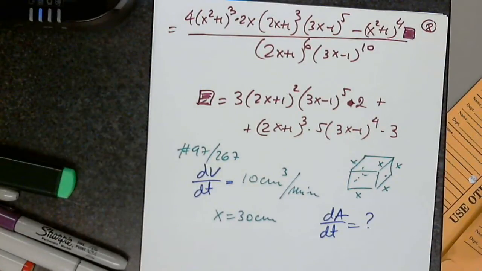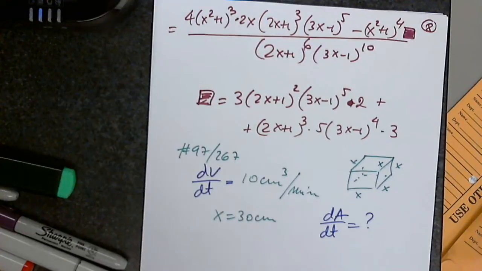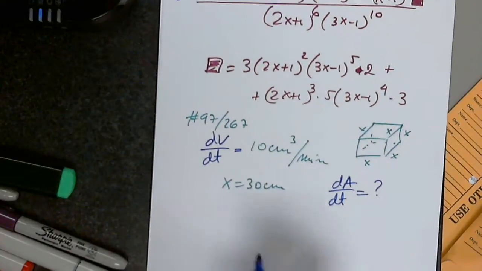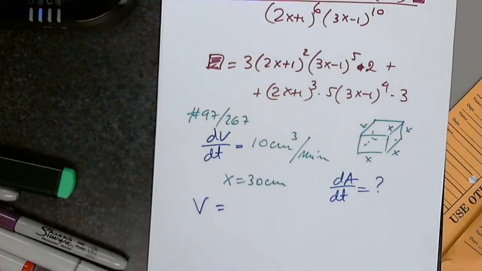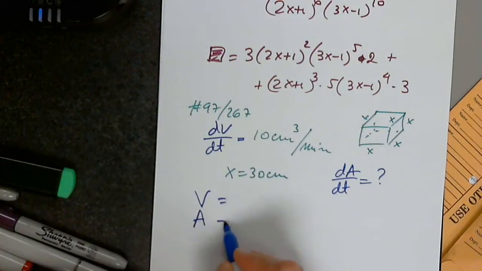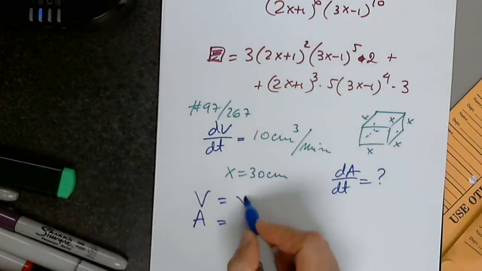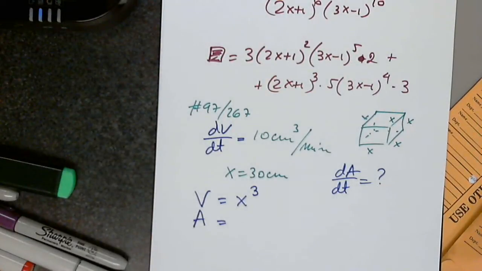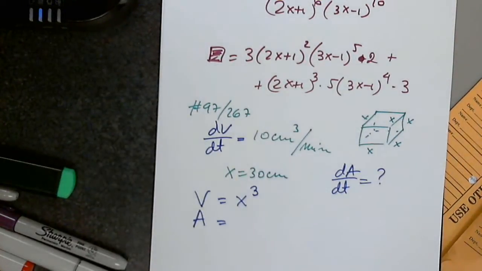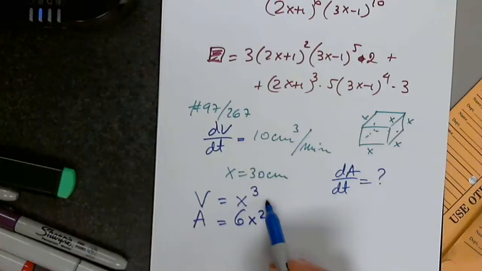Good. So I need two formulas. One formula for the volume, and the other formula for surface area. Good. Total area, total surface area. Good. So what is the formula for the volume of a cube? Very good. What is the formula for the area of a cube? 6x squared. Very good. We have 6 faces, right? And the area of one is x squared, so this is 6x squared. Perfect. Good.